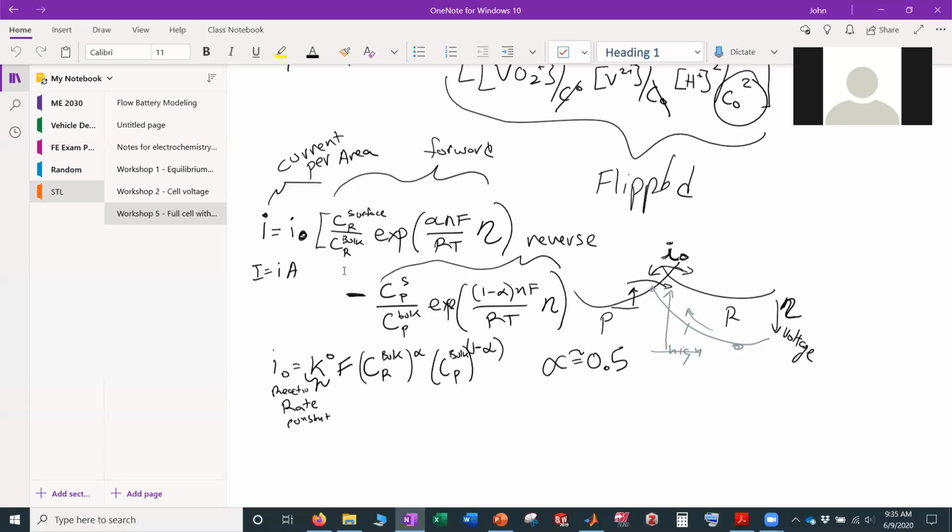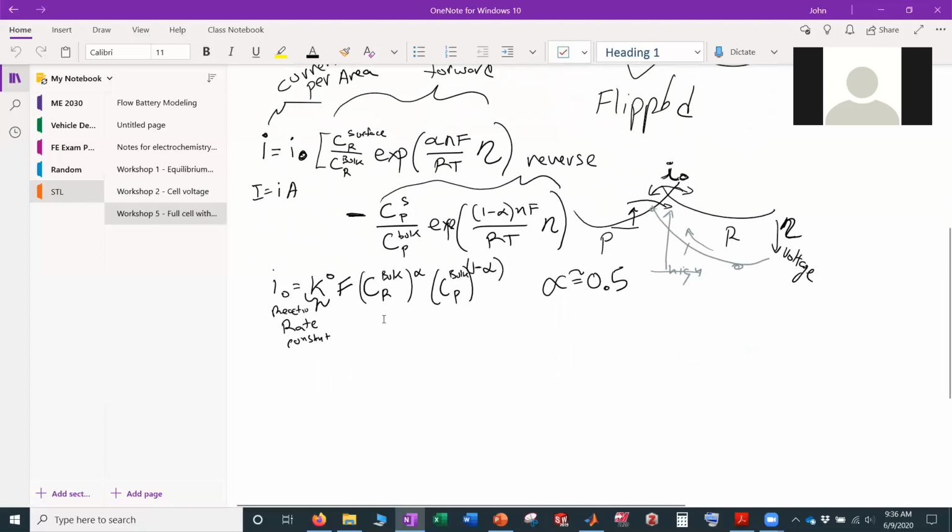But let's assume, but you can immediately see why this is hard to solve for, right? And the way we've set up our code, or most codes, because we prescribe I, and we want to find this eta, this overpotential, this change in voltage, basically. And the issue here is we can't solve for eta explicitly as a function of I. So you'd have to do some kind of implicit kind of iterative solver in order to find what eta would satisfy I. So maybe in a future one, we'll have just a little thing about how do you write implicit solvers in MATLAB. But I'm sure if you look that up, you could find some good examples of doing that.